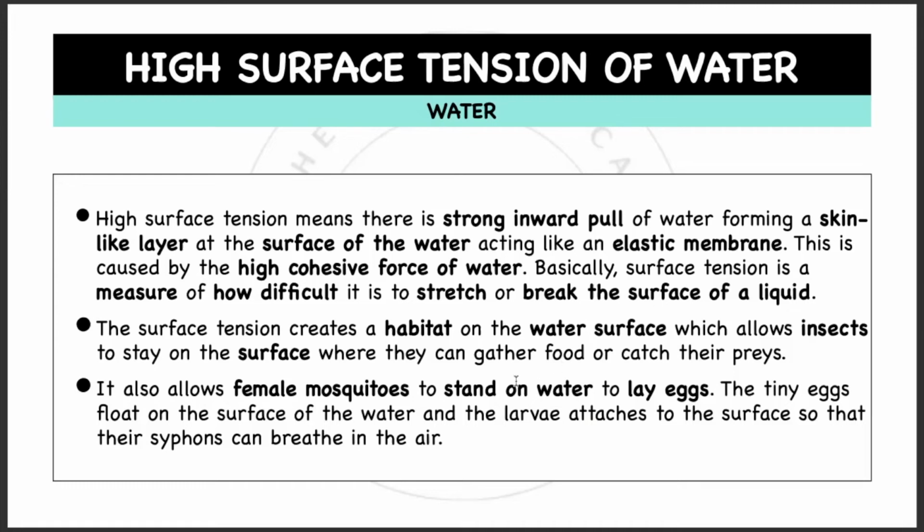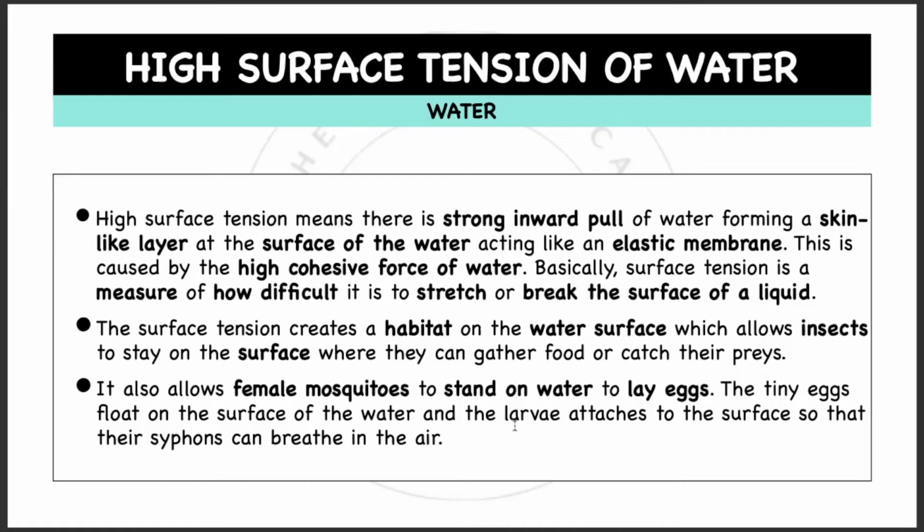Now, why is it important? Because it actually creates a habitat on the water surface. Like insects, they're not too heavy. Like in Malaysia, we're actually familiar with dengue cases. That's why they say do not store water. Like you need to close it, or you need to throw away stored water. It's not good because you may breed dengue larvae.